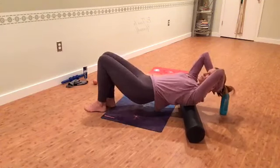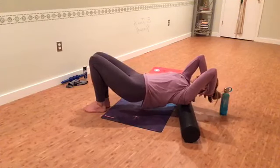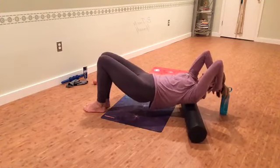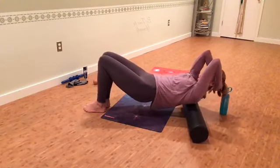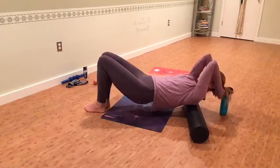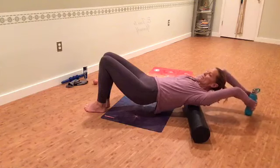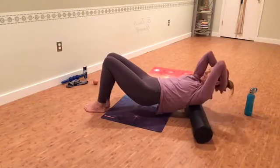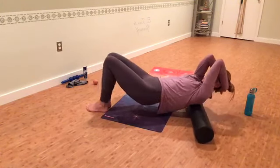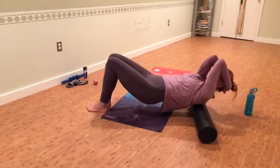Okay, so from there, we're going to do more upper middle thoracic spine, so you can lift your elbows up to the ceiling, lift your hips a little bit higher, and then roll right between your shoulder blades. And that gets the area of tension right behind your shoulder blades that typically carries quite a bit of tension and some knots, the valley of knots right between your shoulder blades. Okay, so just roll on that, notice how that feels.